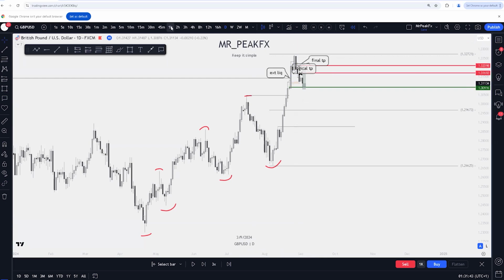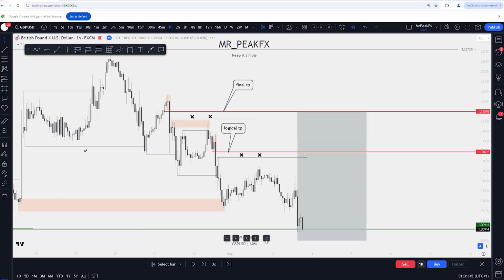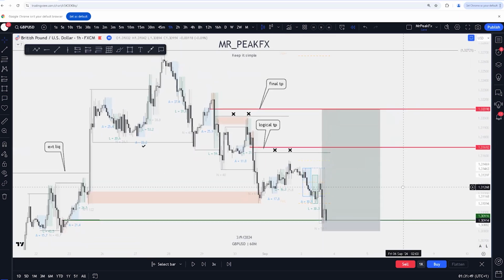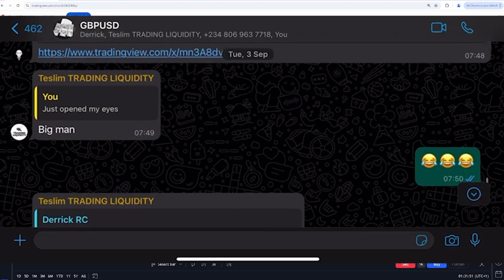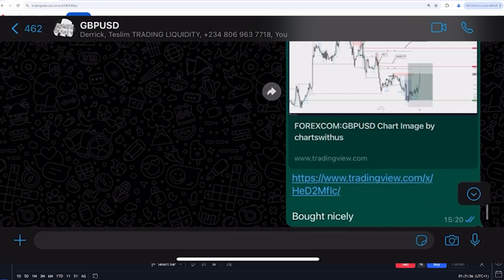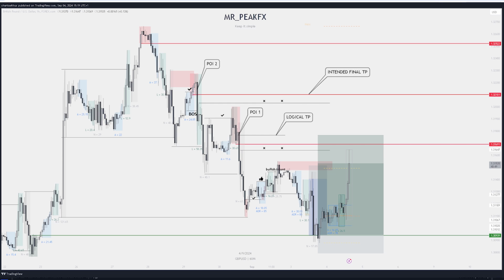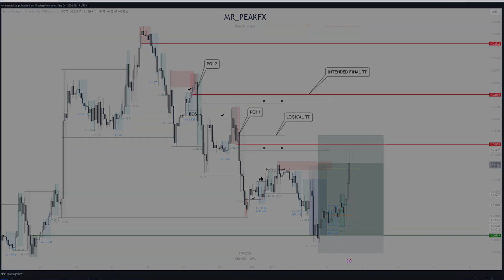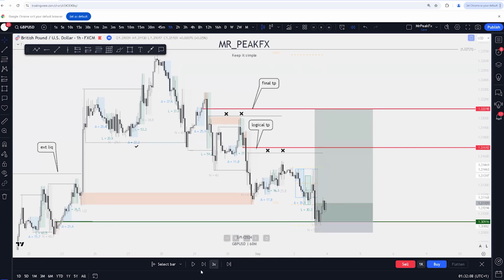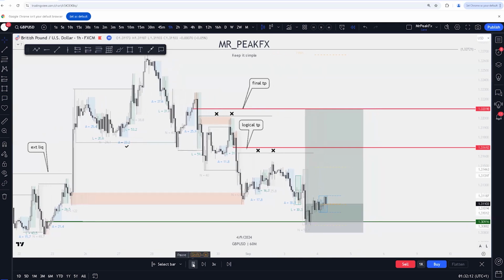So let's go back to our 1 hour. And price activated from here. You can see that on the screen, like I posted it on the charts. I posted it in the group that I was in when price activated, and this was very, very nice. Price activated during New York. During New York. This is 3 p.m. This is New York. Price activated, and we started movement, and of course, price started moving.